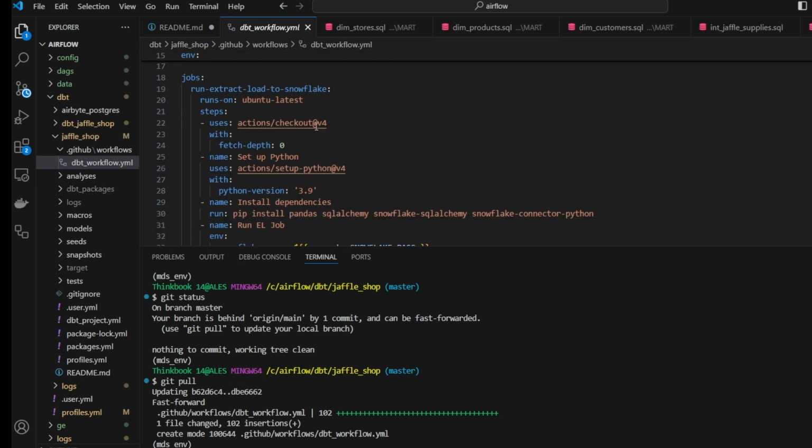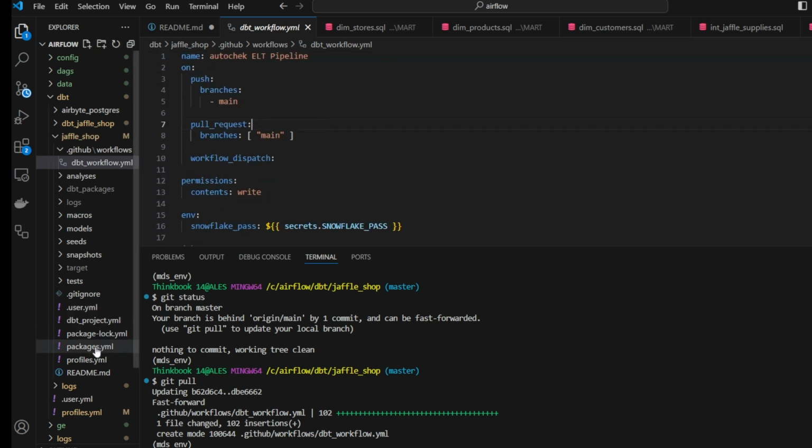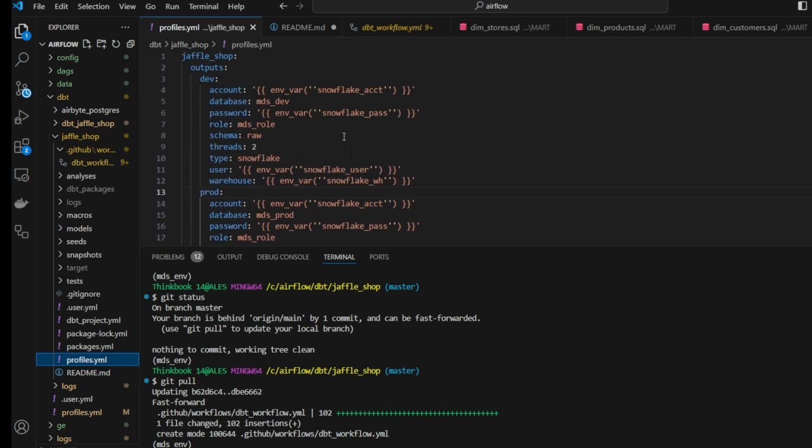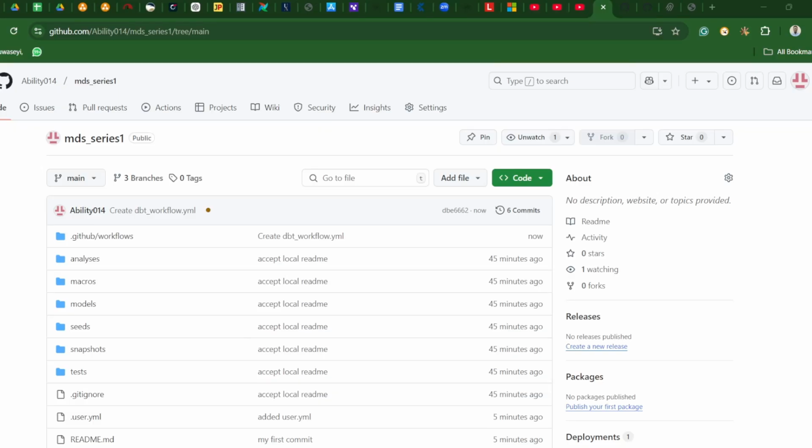So in the profiles YAML file, we created some environment variables here. So I'm going to go and create those as GitHub secrets now. So let me share my browser again. All right.